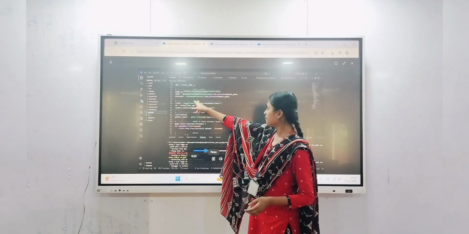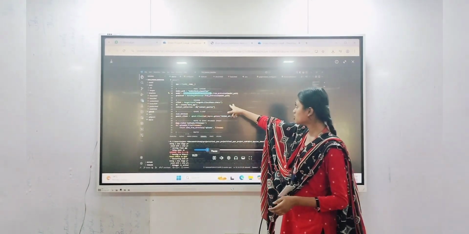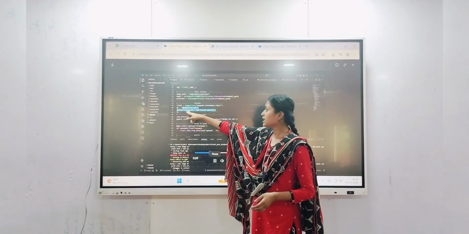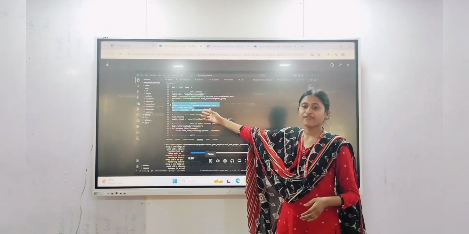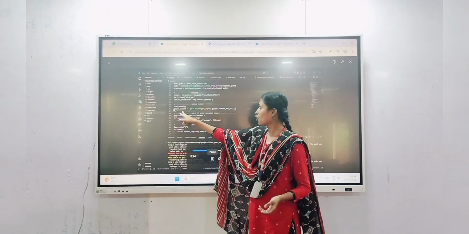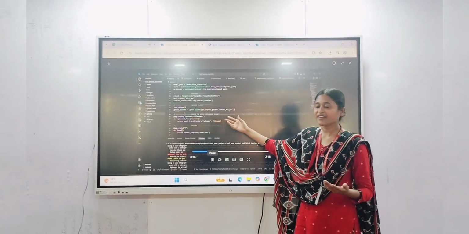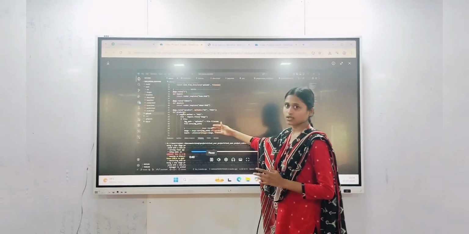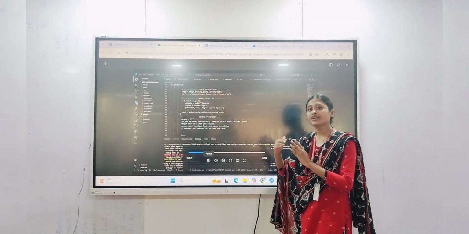As I said before, this is the model we are using, this is the database related code where our data will be stored, and this is the code where our Gemini API will be called. And these are the routings, which route to particular files.